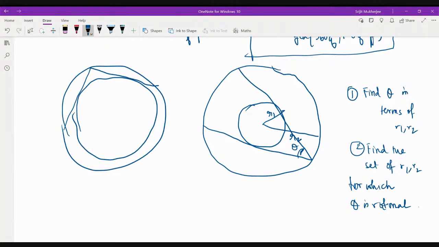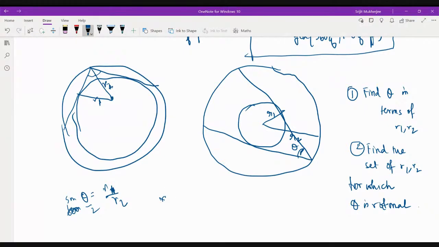So you can easily find out by some trigonometry over here. I think this is r1. It's really easy, I guess. So this is r1, this is r2, and this is r1, and theta is what? Theta by 2, I mean, sorry, not tan, this by this, height by hypotenuse: sine of theta by 2 is equal to r2 by r1, so theta is sine inverse. Yeah, that's the idea. You can easily find out from here.